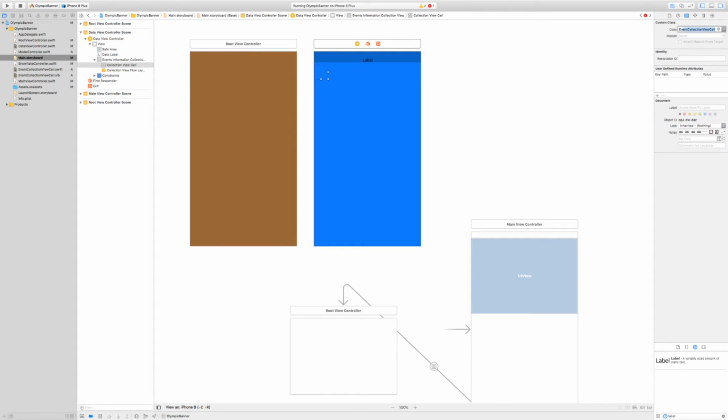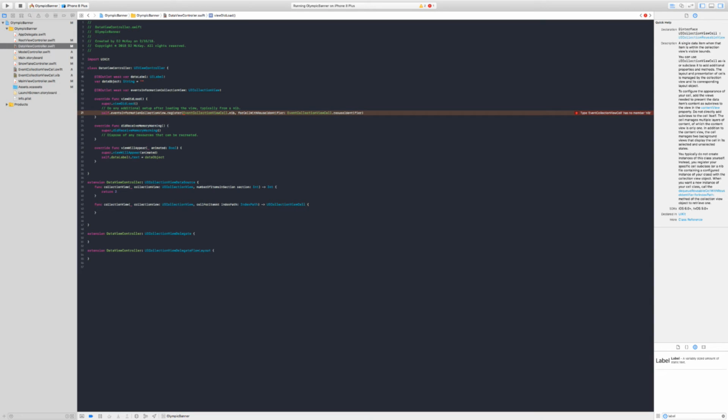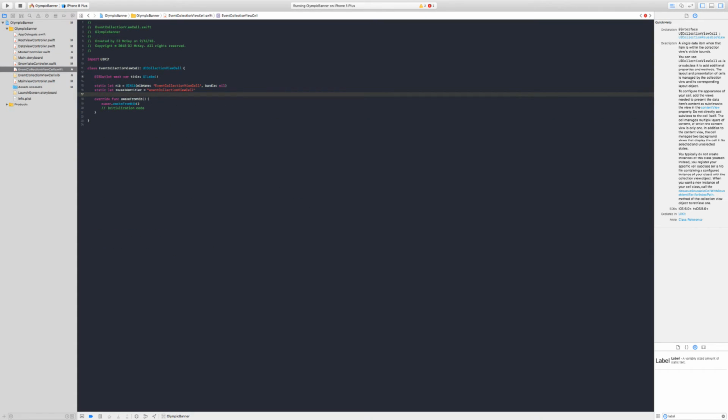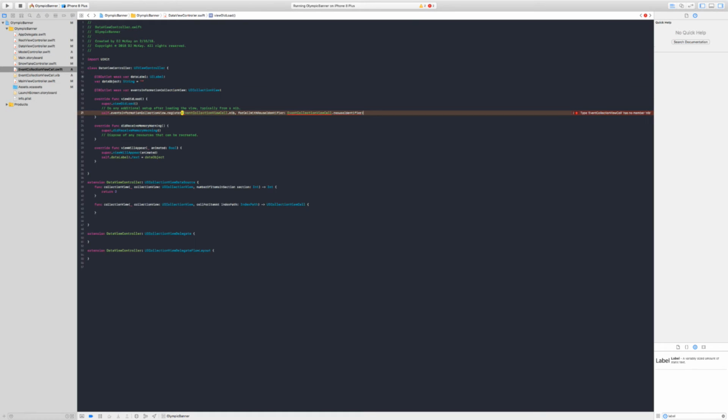But I do want to go ahead and tell this thing that when you instantiate that collection view, it's going to be an event collection. I don't know if you necessarily have to do that. I guess we could try without it and see what happens. But back in your data view controller, we should have a clean compile, at least on this line. Reuse identifier. Okay.